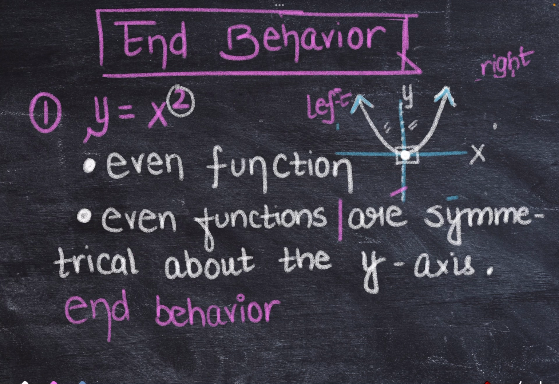So here we can see that the end behavior of the graph on the left side is facing upwards. So it is like an up and up function, because on the left hand side and right hand side, it is moving upwards. But when we write down the end behavior mathematically, we have to write it down in a certain way, and that's what we are going to write down right now. Because we don't write the words that the function is going up and up. However we write it mathematically is going to be the same thing.